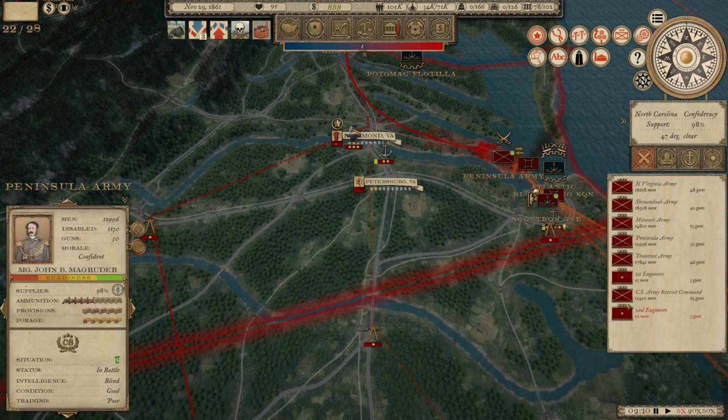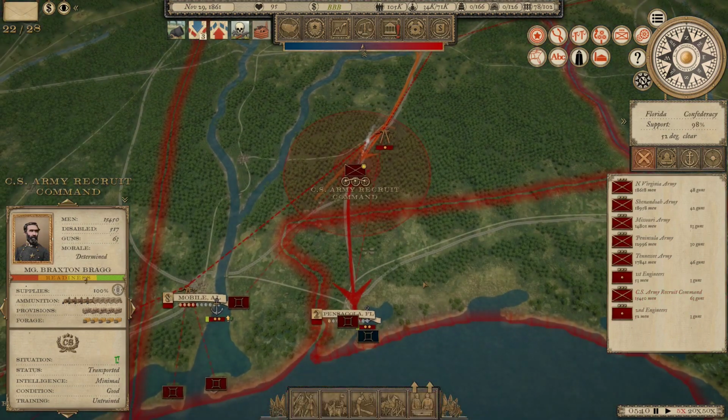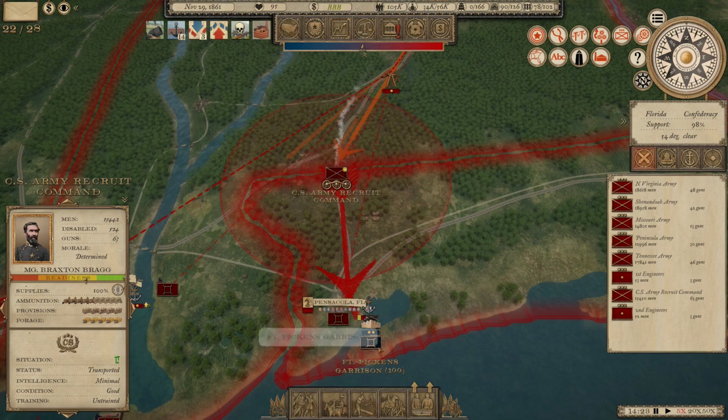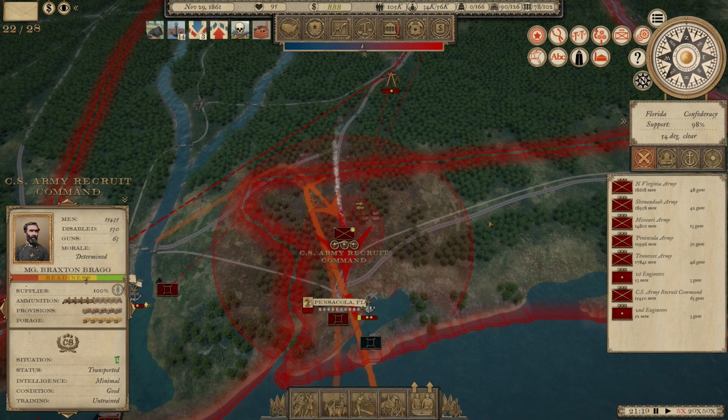How is Bragg doing? Has he started his... He's still moving. Come on, Bragg, get down there. Interested to see if he's able to initiate a siege across the water. I think he can. I've seen armies do that before. The CSA likes to, when the player is Union, besiege Fort Washington from over on the Virginia side of the Potomac.